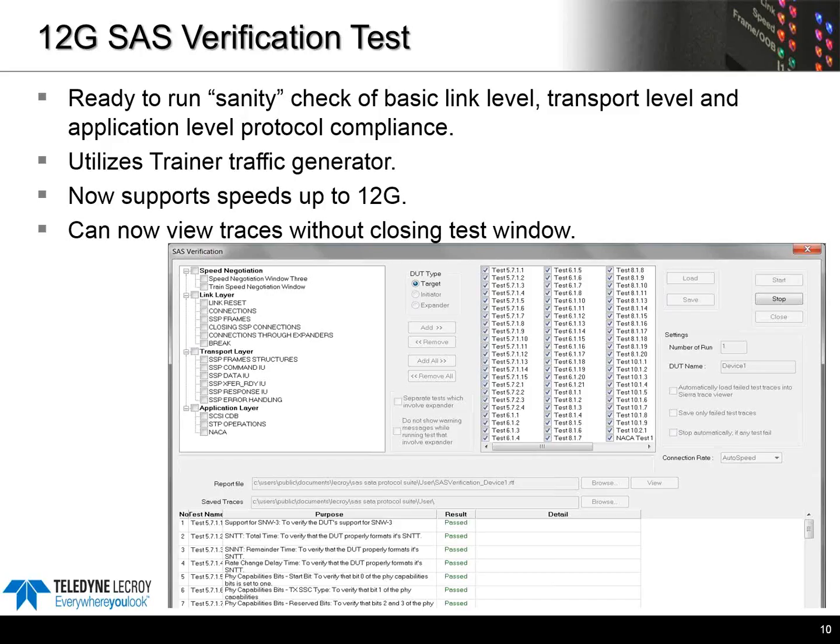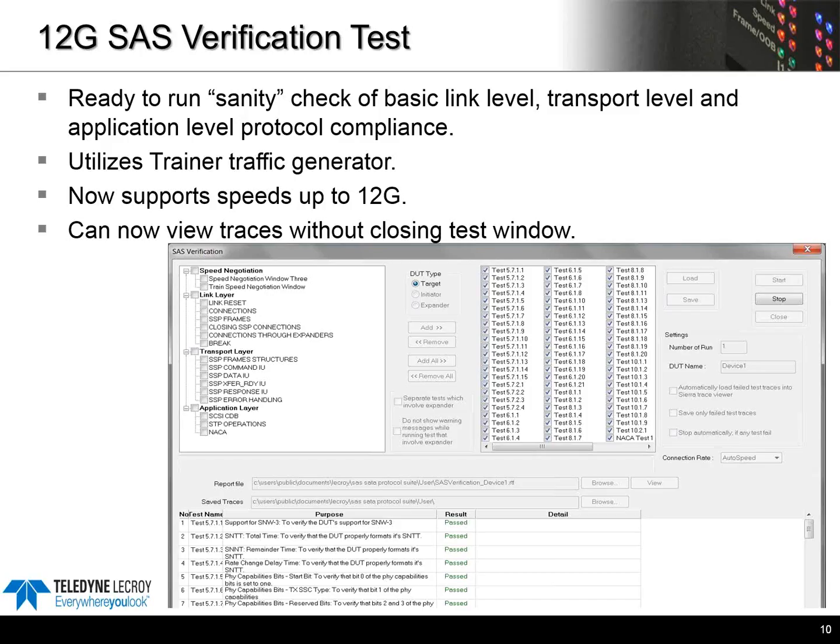The SAS Verification Test, for those of you who are not familiar with it, is a ready-to-run sanity check of basic link level, transport level, and application level protocol compliance.